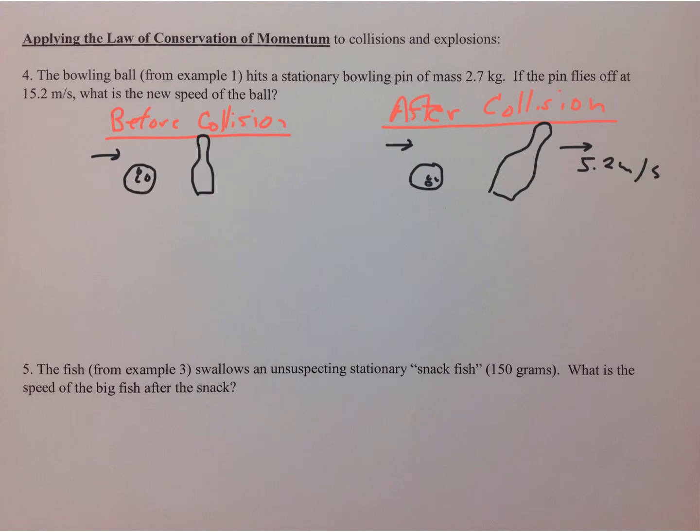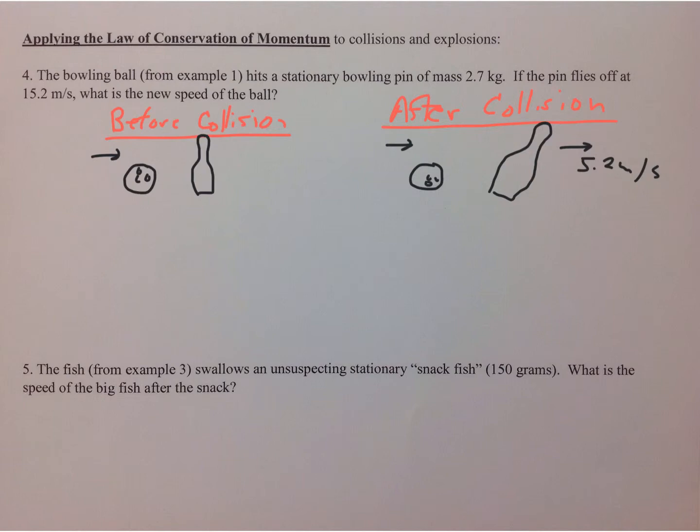So here in example 1, we're going to apply the law of conservation of momentum to a collision, a bowling ball hitting a bowling pin. I've sketched this out. Sorry about the exactness of this diagram, but basically you have a bowling ball heading for a pin. It's going to hit the pin. It's going to cause the ball to slow down, but the question is, what is the final velocity of the ball? So we have before the collision, and all conservation of momentum problems work like this. You have it before the event and then after the event, and momentum is conserved.